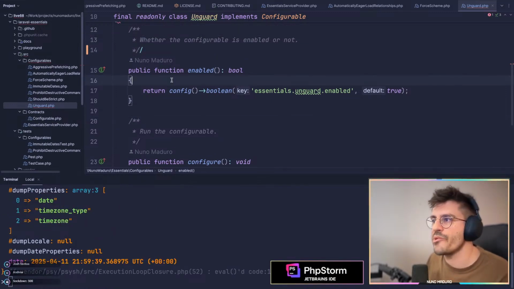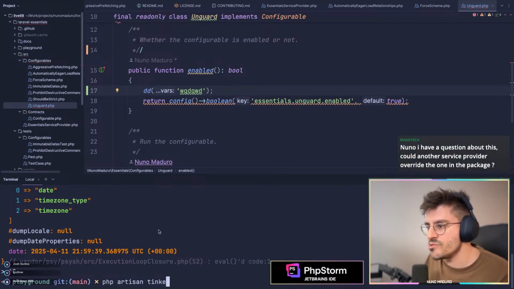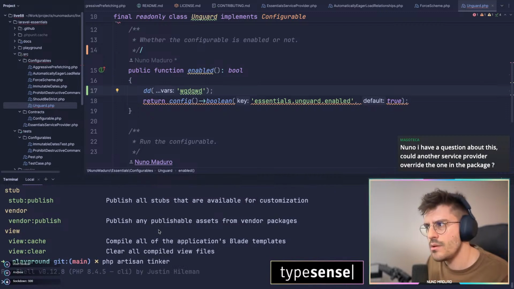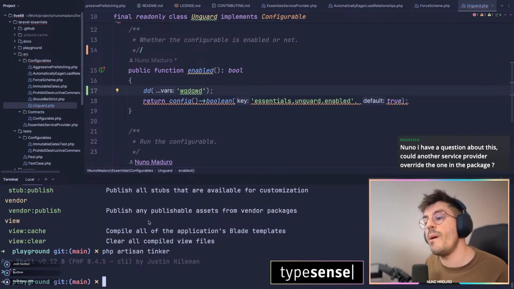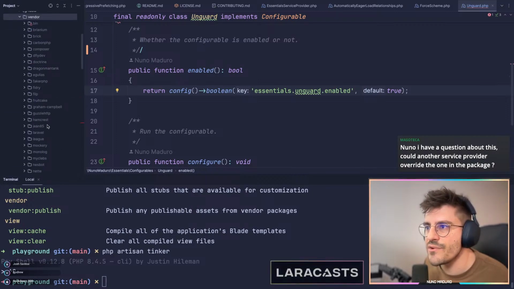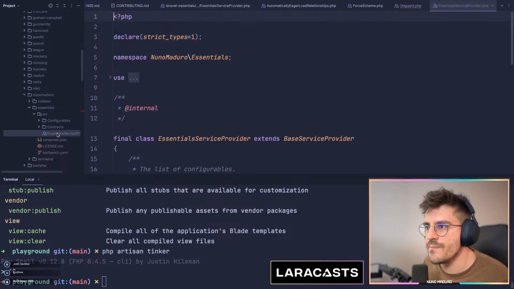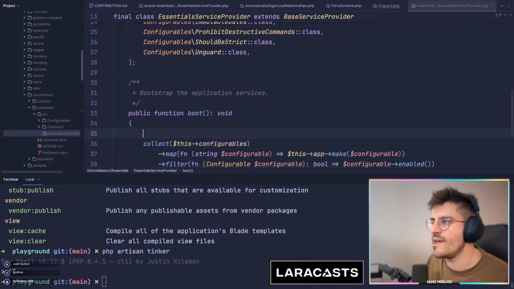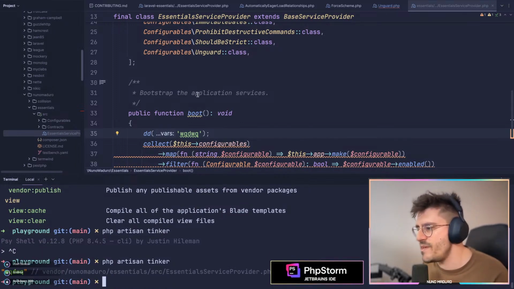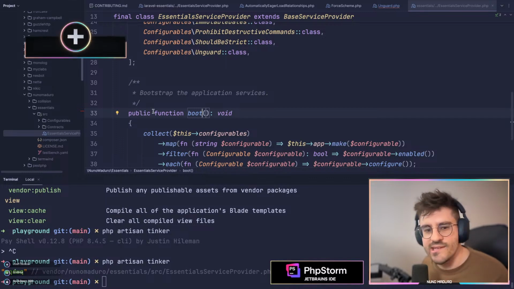And if I go, for example, here and I put a dd, I expect not even being able to type php artisan list, because this will... Oh, my package is in vendor. Never mind. So technically, I see everything here in vendor. Makes sense. So if I go here, I see Essentials. And obviously, if I just type dd anywhere, I will see this dd here on the console. Easy peasy, Essentials service provider. So it is indeed working as expected, doing exactly what I want.